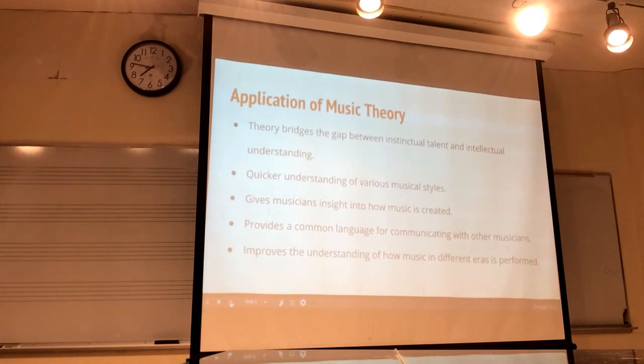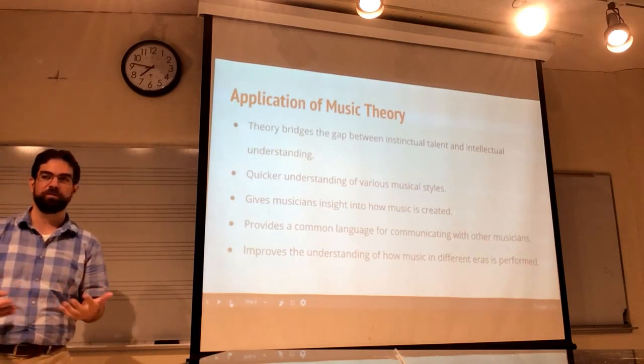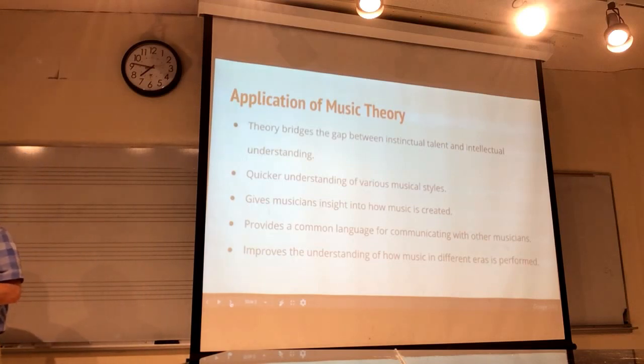It's an important part of this composition. You can talk more intelligently about music, and that's really why we learn music theory. Because otherwise, we're just using very abstract terms to talk about music, and nobody knows what you're talking about. It would change every time you met with a new musician.